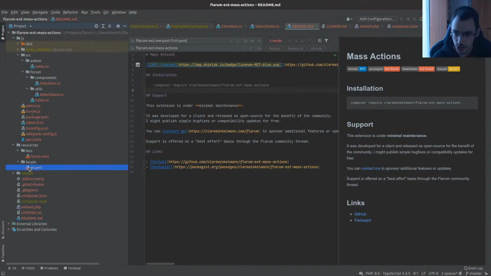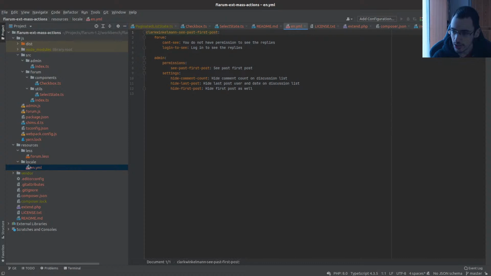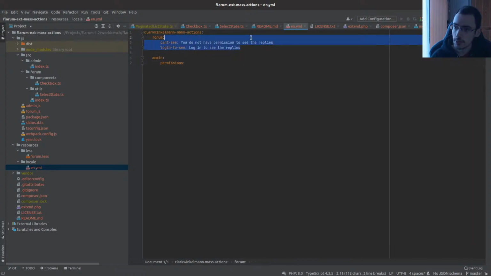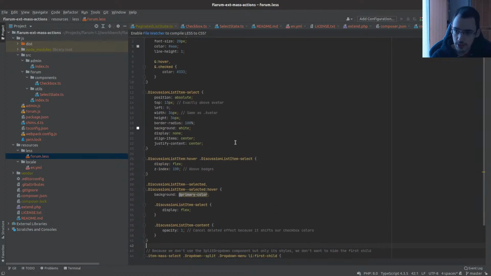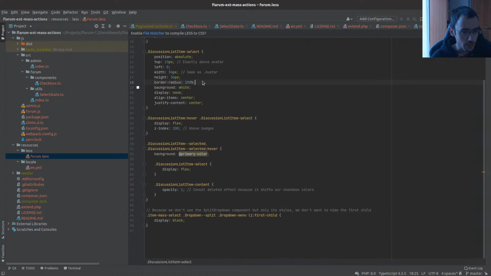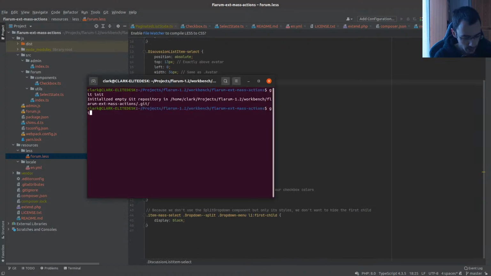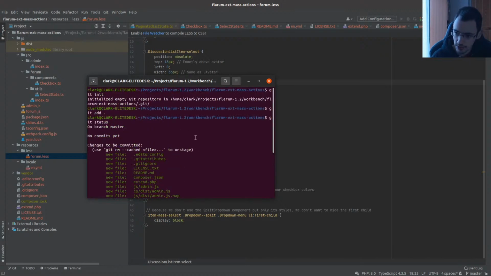Let's just keep it like this for now. And translations. Oh, we have not used any translation yet? Maybe I will just keep it like this for now. Yeah, I think that will be fine. So git add everything, check status.